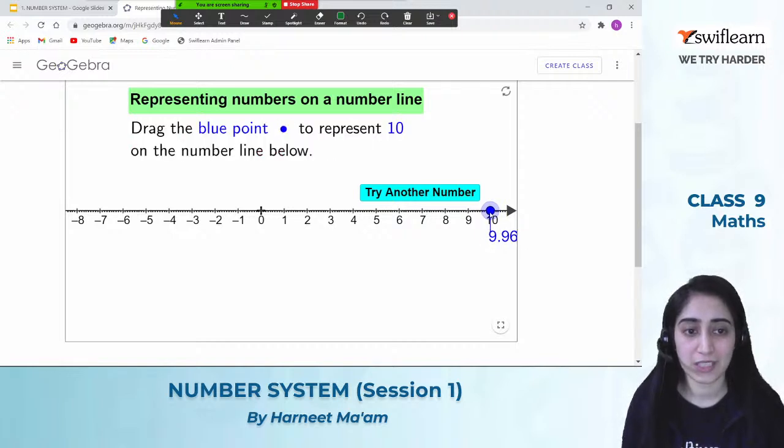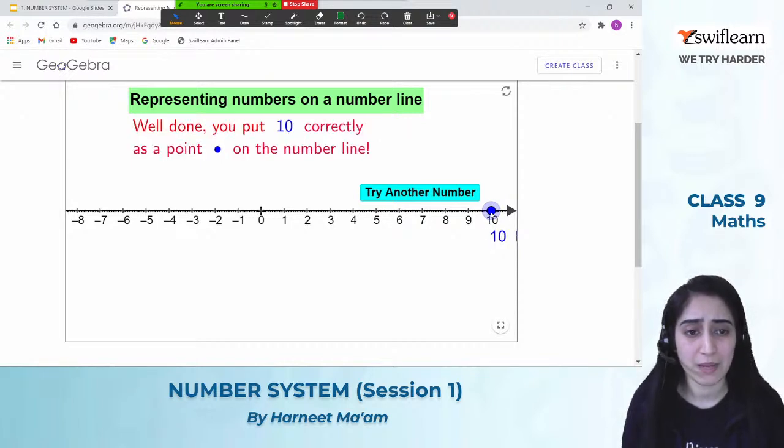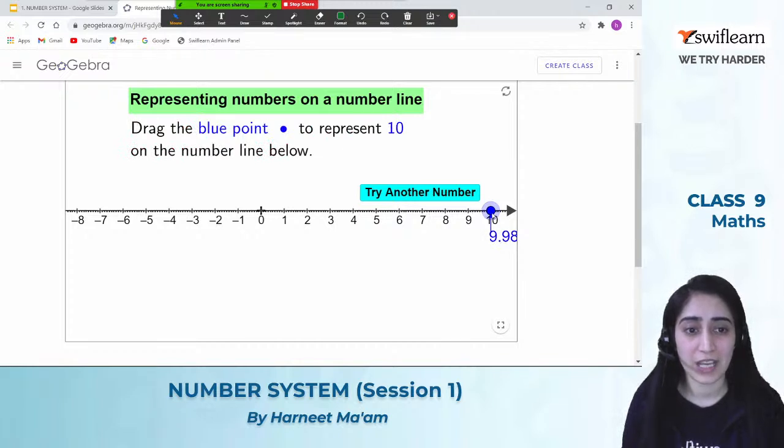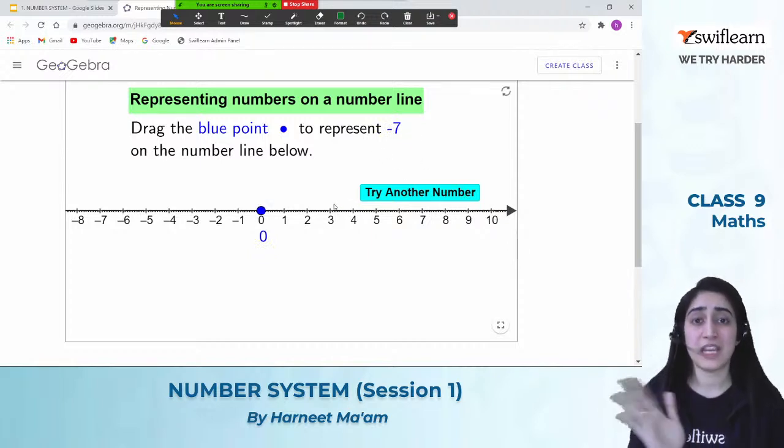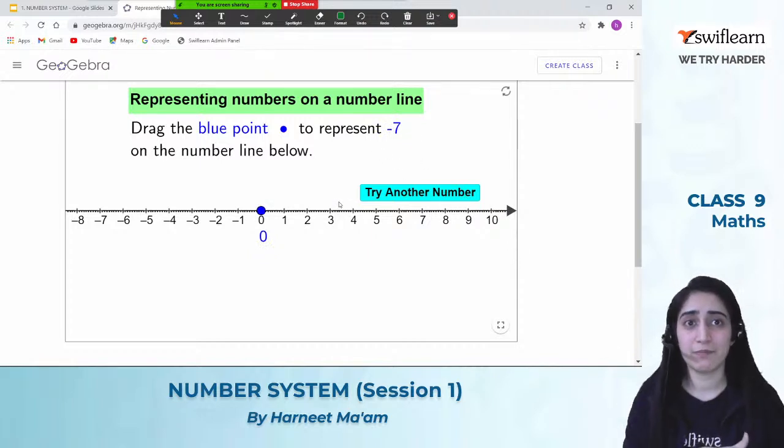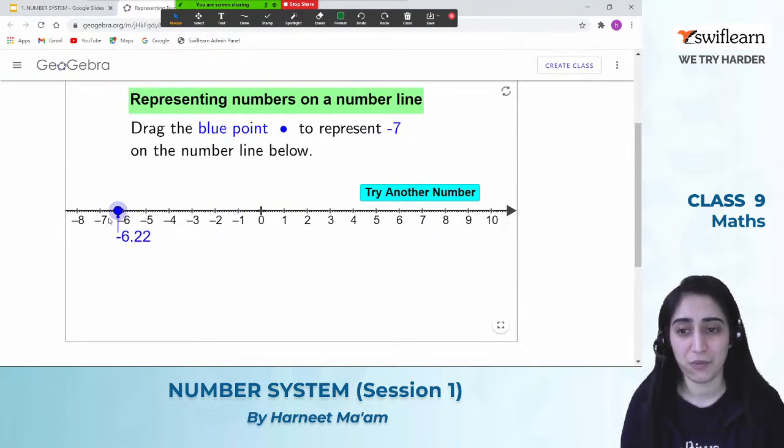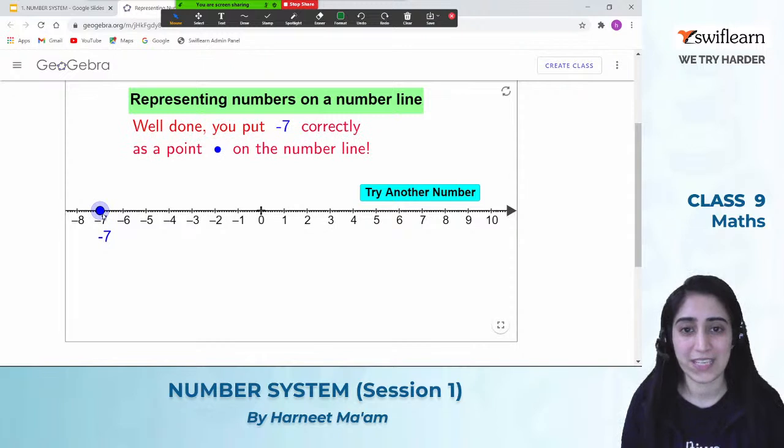So this is what is happening. Between that, if I make it, it becomes a problem because we have some decimal numbers, point numbers. So see, on 10, I got it right, right? All right, so let's have some other number, minus 7. So towards minus, negative is left or right? Negative is on the left-hand side. So let's go towards negative 7 and drag and put it here. I hope I'm able to do it exactly at the time when it's required. Yes. Now it's fine? Okay, great.